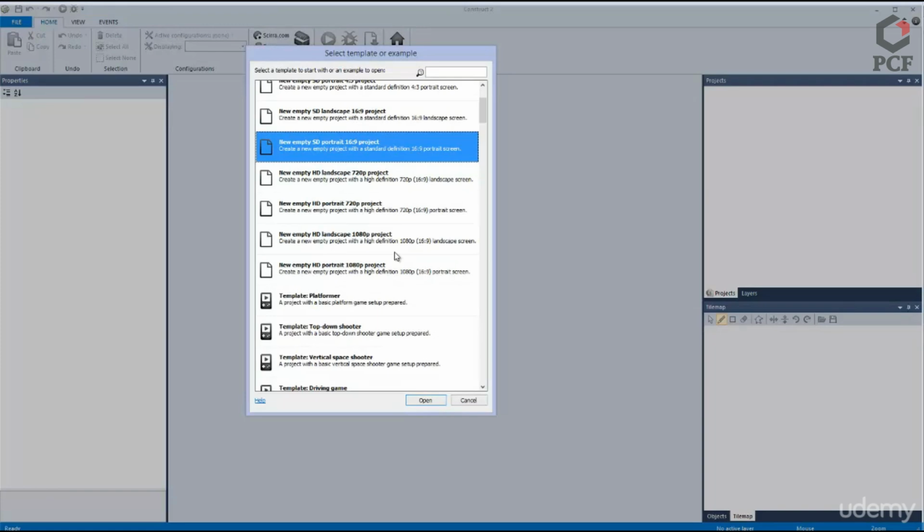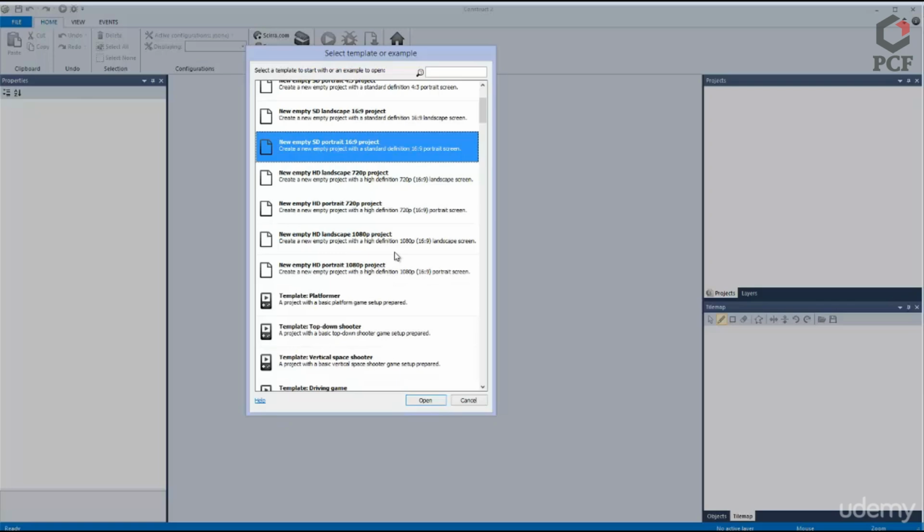Now when it comes to templates, you need to think about where it's going to go first of all, and for the most part, what kind of style of game do you have? So first of all, Construct 2 makes HTML5 games, and that means that you can pretty much deploy them anywhere that will run a website. And most game consoles and platforms run HTML5.